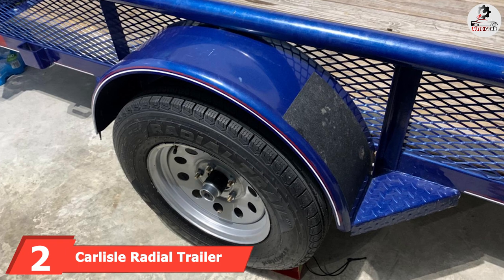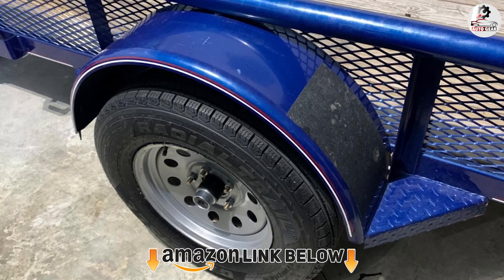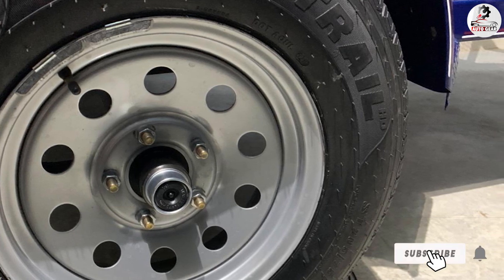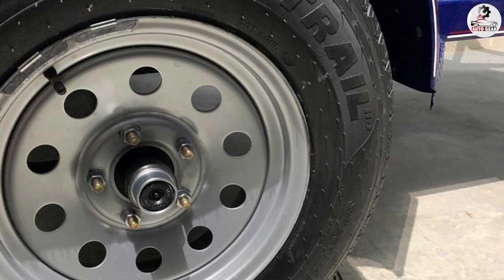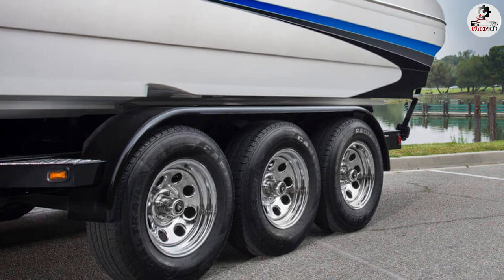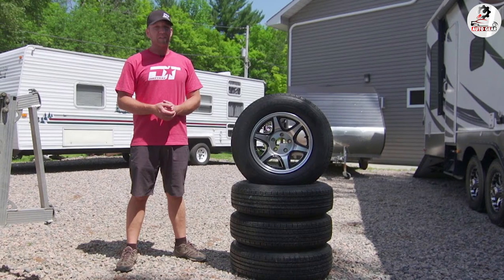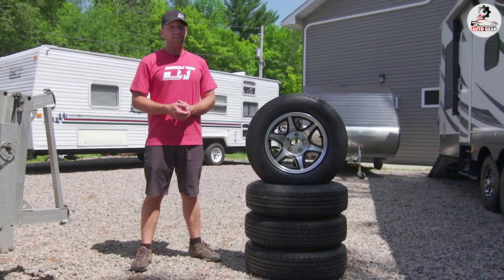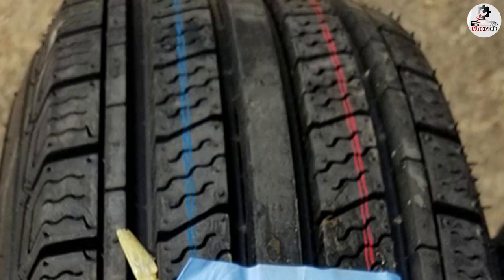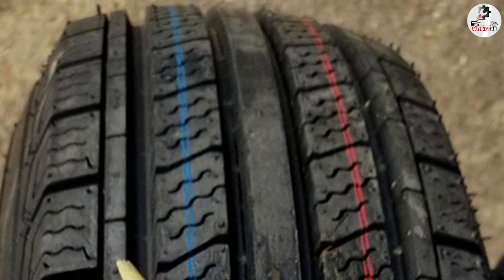Moving on to number 2, the Carlyle Radial Trail HD trailer tire is a great quality trailer tire with no rim included, specifically manufactured for trailer use. It has a load index rating of 107 and a load capacity of 2,150 pounds, making it a great choice for heavy duties. The 205 mm section width and size SD205/75R15D are available, with a speed rating of M and a tire diameter of 27.13 inches. Be sure to check your trailer's manufacturer requirements before choosing.